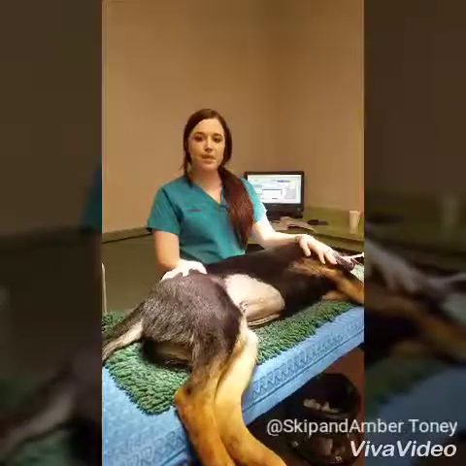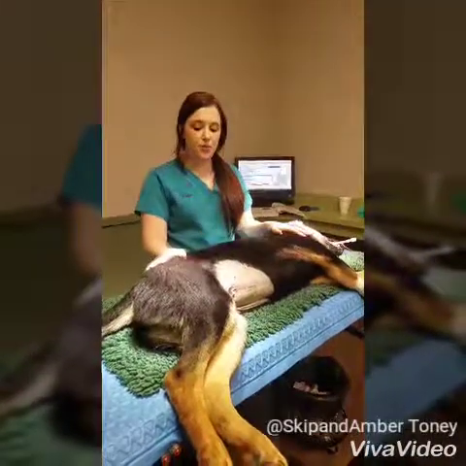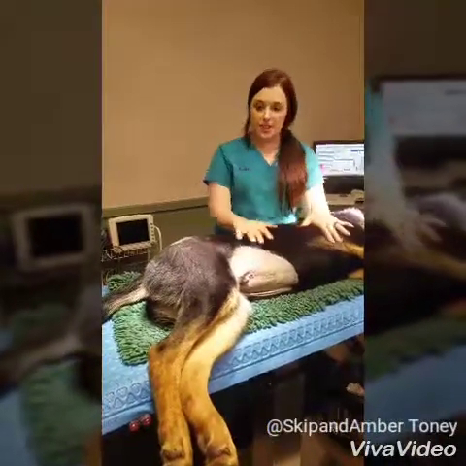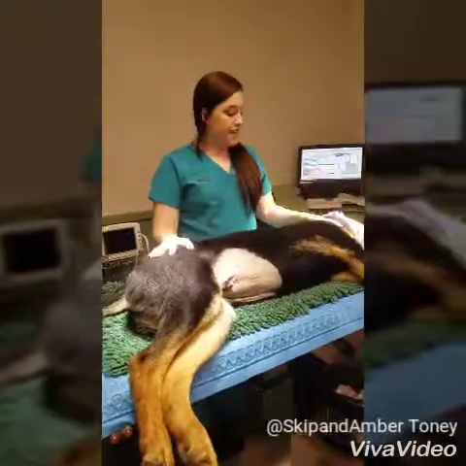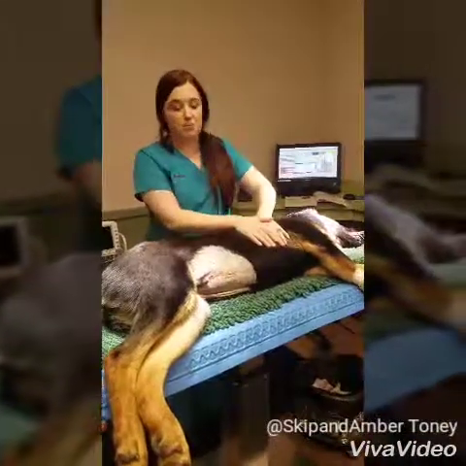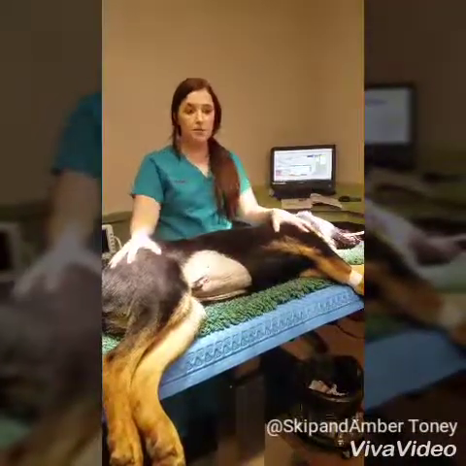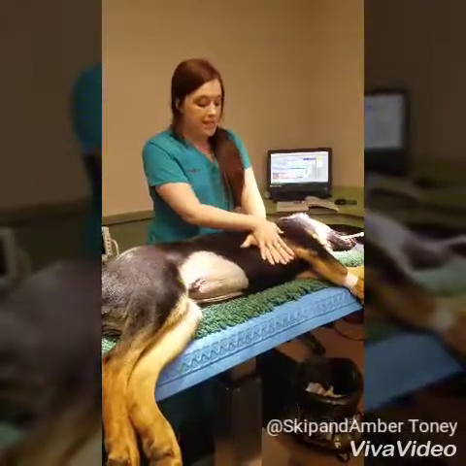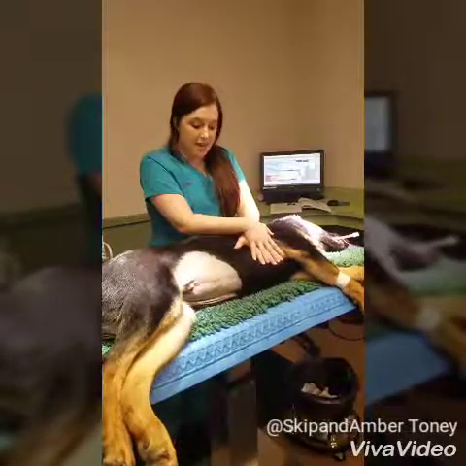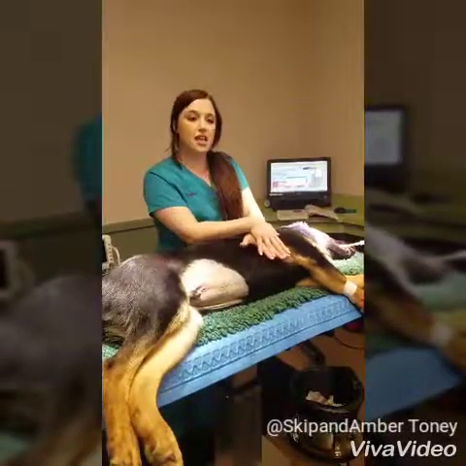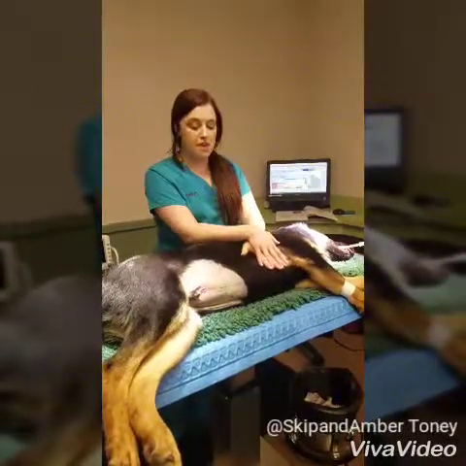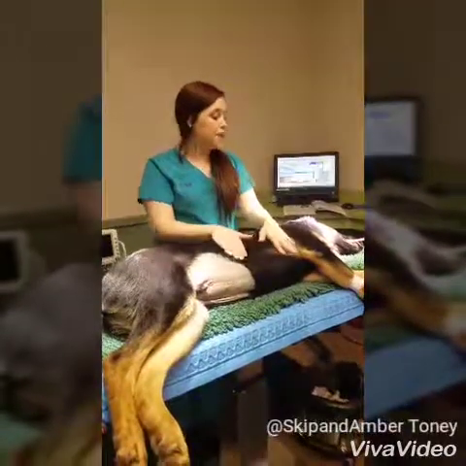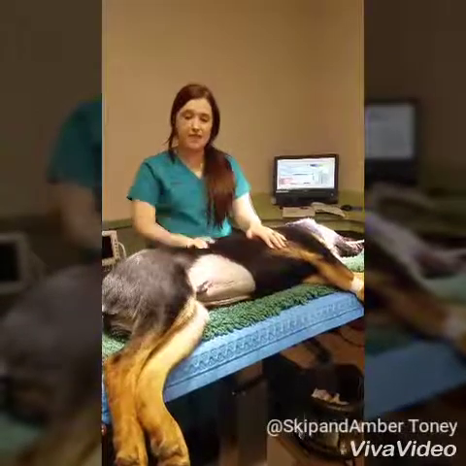Okay, I'm going to demonstrate how you would administer CPR to a patient that was in cardiac arrest. The first thing you would need to do upon finding a patient in cardiac arrest is begin chest compressions. For a big animal like this, you would place one hand over the top of your other hand, place directly on the chest, and begin doing chest compressions in uninterrupted cycles of 2 minutes. You would then continue that the entire time and hopefully have an assistant come over.